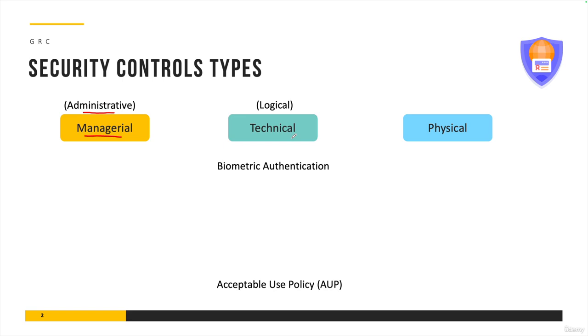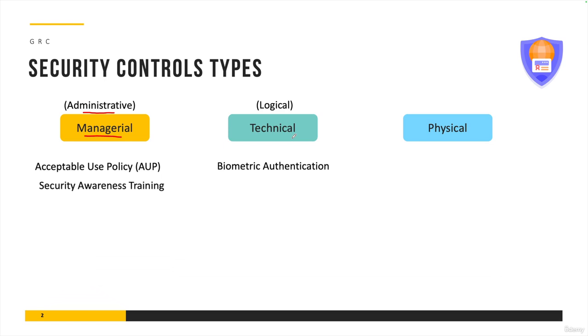Acceptable use policy. Okay, if you guessed it correctly, then excellent. It's a managerial or administrative type of control because we are defining acceptable use policies which users then sign or agree to, and this is basically managed via the administrative control category. What about security awareness training? Once again, this is a managerial or administrative type of control. Because, for example, you may have a policy in place that all the employees in your organization are going to complete a security awareness training so that they are well aware of the latest scams, latest threats.